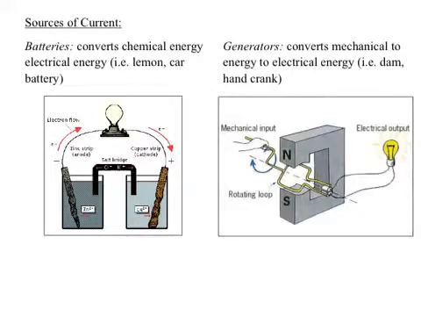Now, a generator is not to be confused with a motor. A motor takes electrical energy and converts it into mechanical. So here we're looking at a generator, and a generator has some mechanical input. The example here is a simple generator with a magnet creating that current that powers that light bulb at the end, and the electrical output.